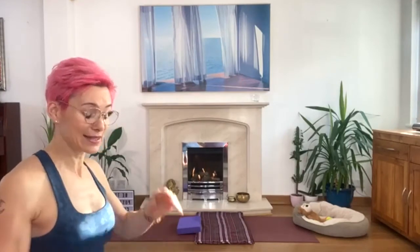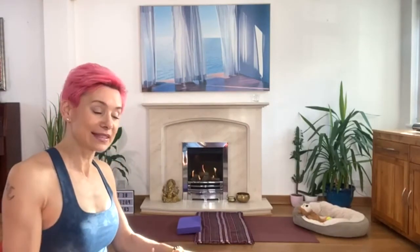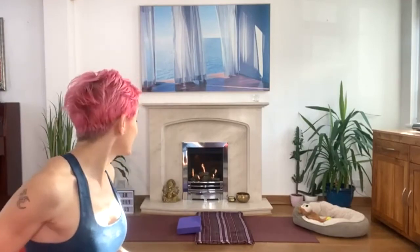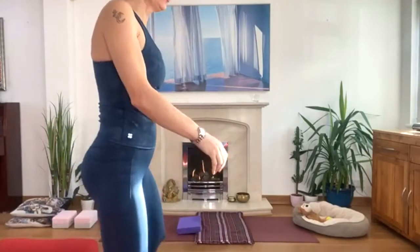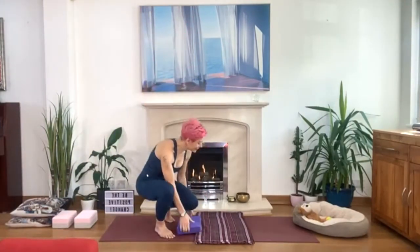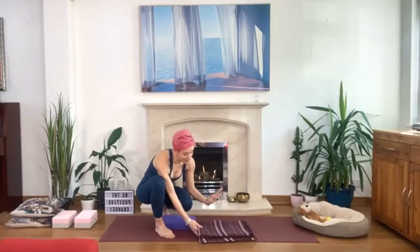Okay, so as usual, when I start any yoga session, I like to sit and do a little bit of breathing exercise, a few deep breaths, just to calm the mind and bring awareness inwards into the body. Okay, so let's start. If you would like, grab a yoga block or blanket, fold the blanket, and we're going to sit on it. So I have my yoga block here, or I have my blanket.